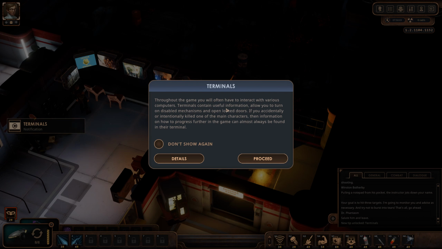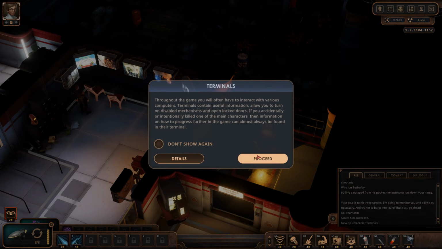Terminals contain useful information, allow you to turn on disabled mechanisms and open locked doors. And if you accidentally or intentionally killed one of the main characters, information on how to progress further in the game can almost always be found in their terminal. Right, that's a useful tip.